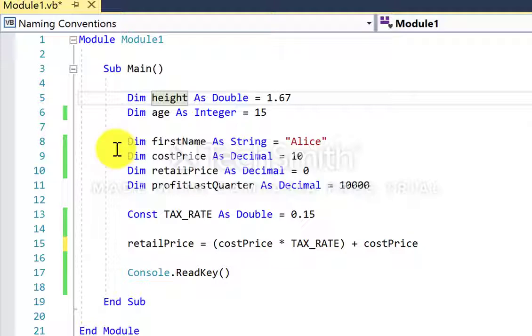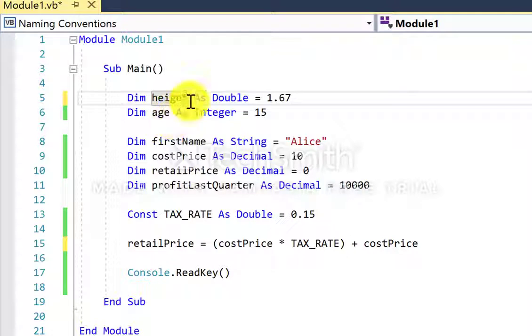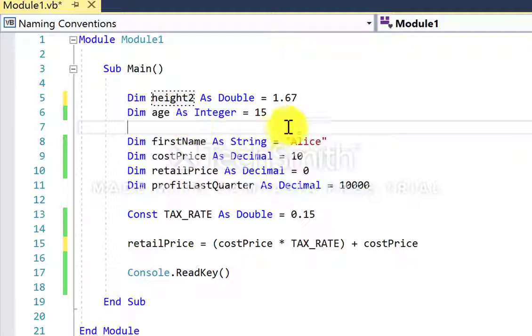If I start a variable name with a numeral, I get a little red squiggly line there. A red squiggly line indicates a syntax error, and we're not allowed to have any of those. They will actually prevent our program from being run by the Visual Basic compiler. Notice what happens though if I remove the numeral from the beginning of the variable name to the end of the variable name. Now I don't have any issues whatsoever. So what that tells us is that we're allowed to use numerals 0 through 9 in our identifiers, so long as they are not the very first character.